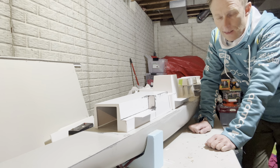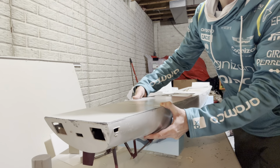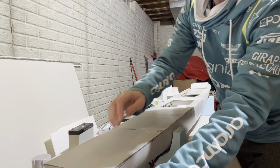So let me shift the model forward a little bit so you have access, you can see the back. So now you can just see the back of the hull. The rudders are in place, but there are no blades on the prop shafts yet.